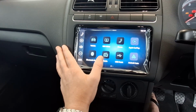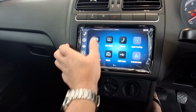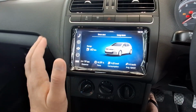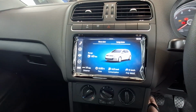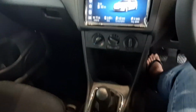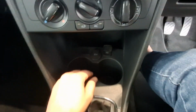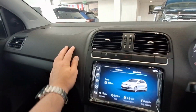Audio. We don't want to do anything on the audio. Radio, USB music, okay. Vehicle, I don't see anything about the tire pressure over here, but I know for a fact that you get it standard. So when the tire pressure does go low or you get a flat tire, the car will notify you. But everything looks very solid in here. Very, very nice. There's your USB over there, so you can plug your USB in over there. It is a normal USB, no USB-C, and then also a 12-volt socket over there. But everything is very solid, guys.